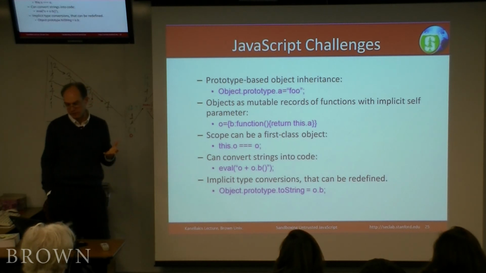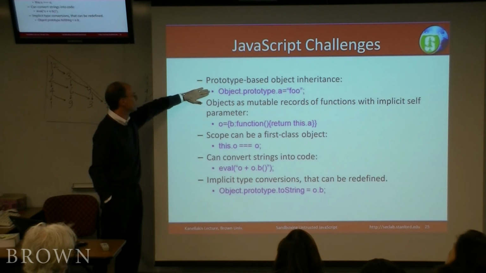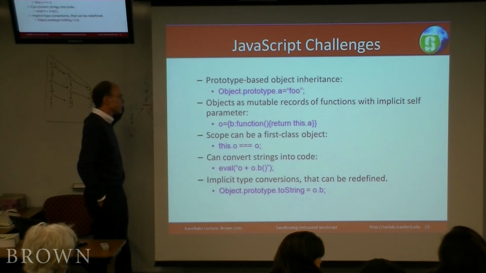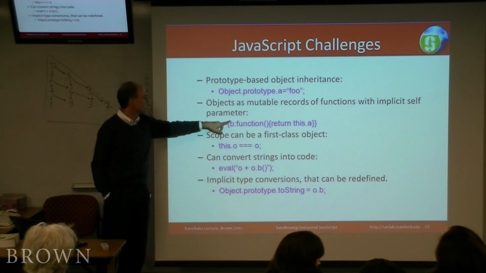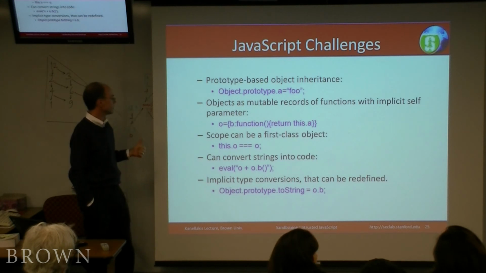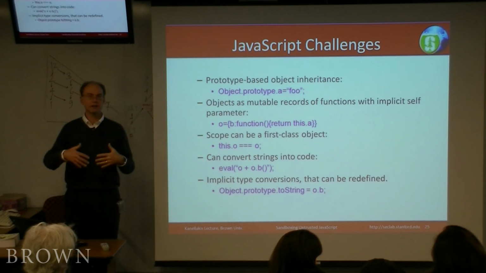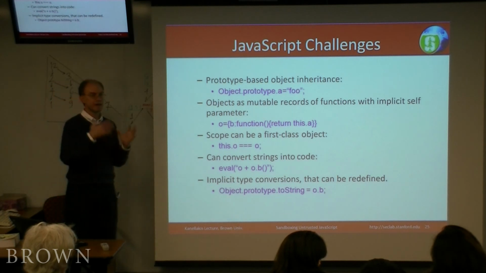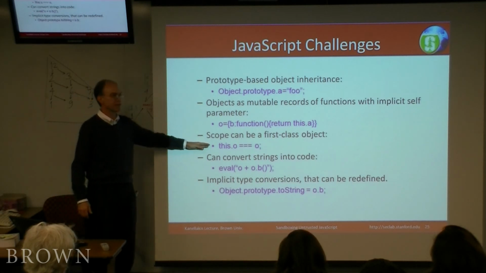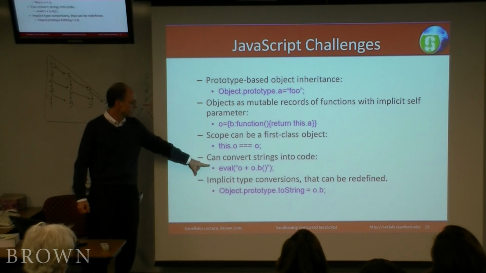So what are some of the things that make JavaScript difficult? Well, all kinds of things. There's this prototype mechanism so that parts of an object can be defined not where the object is defined, but someplace else in its prototype. The way that methods on objects are defined and added to objects, removed from objects, redefined, makes predicting the way a program goes complicated. In most programming languages, there's a notion of runtime stack and the place where local variables are defined. That's separate from other data areas. In JavaScript, you can have an object that happens to be some part of your stack and access it just like other objects. Complicated.